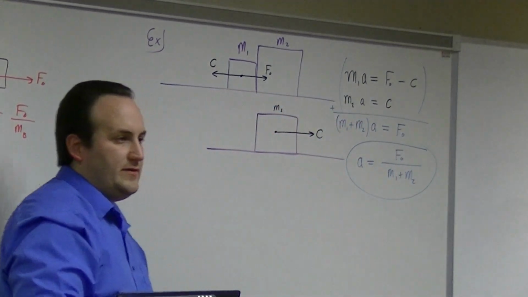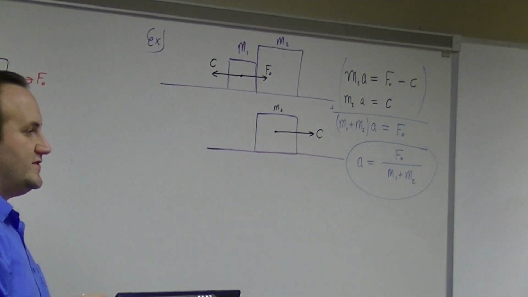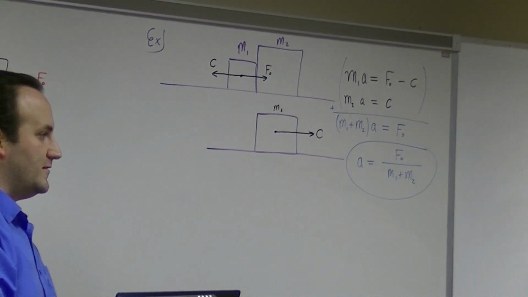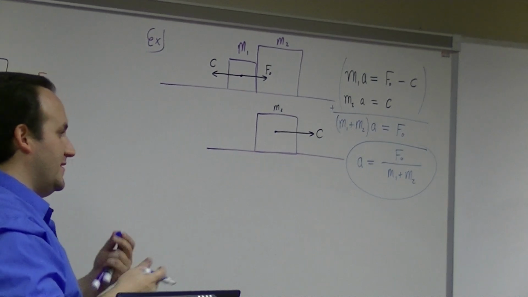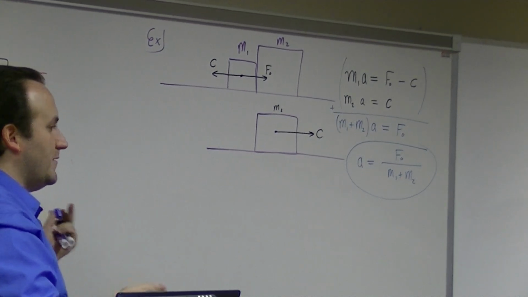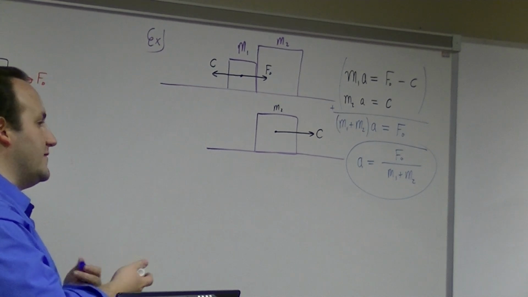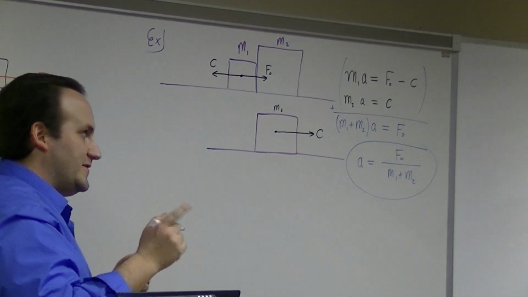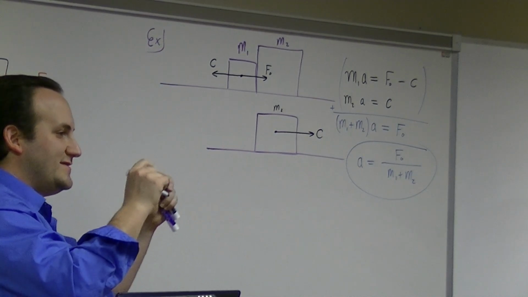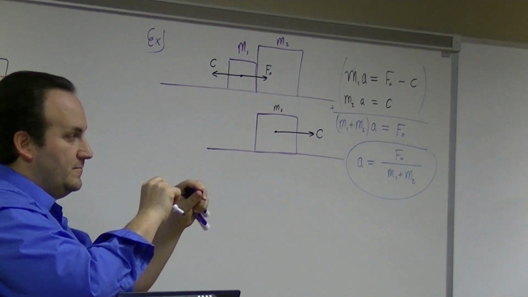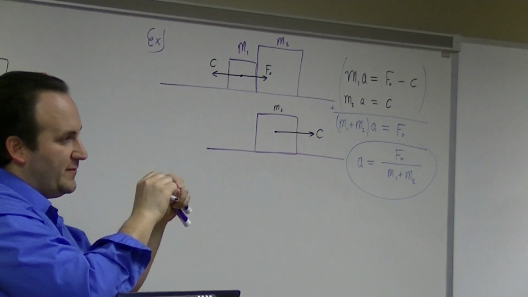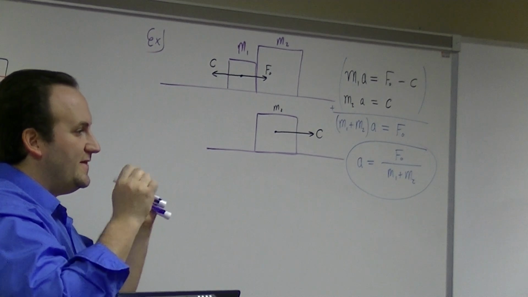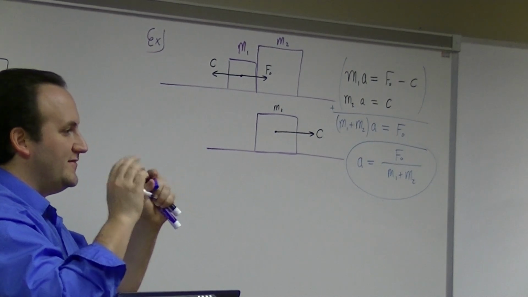About 30% of you would just instinctively know that that's what the acceleration should be. I see this on the test because I have students who don't understand Newton's law, but they can still figure out the acceleration on this. By that I mean they don't understand Newton's law as it applies to the masses separately. There's a large class of students who can find the acceleration, but would not be able to tell me what the contact force is, because you're not thinking of it in terms of a contact force.